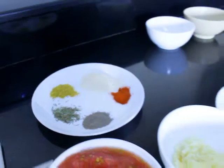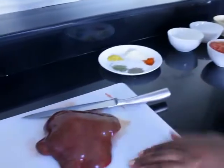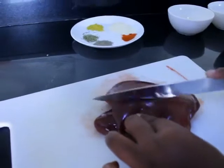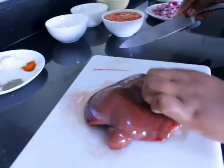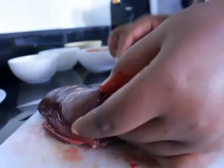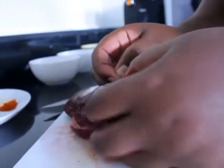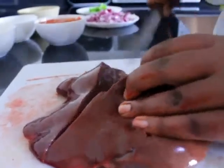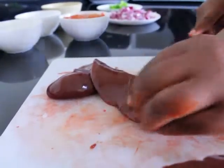What you're going to do first is chop up your liver — I want to cube it. But first you have to remove the top membrane, which is quite hard to remove. It's already been removed from the butcher but not really fully, so it's good to remove that top membrane. Then you need to just cube your liver.